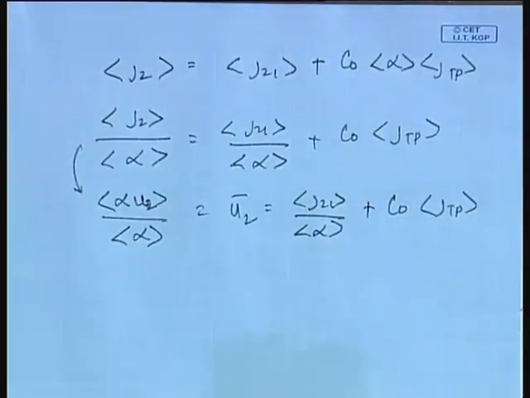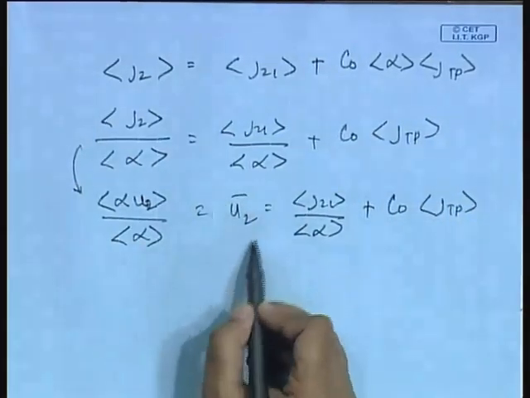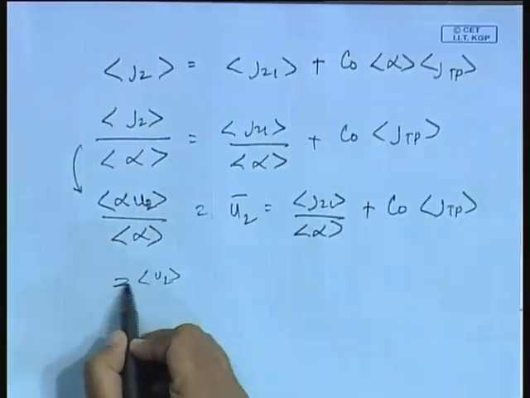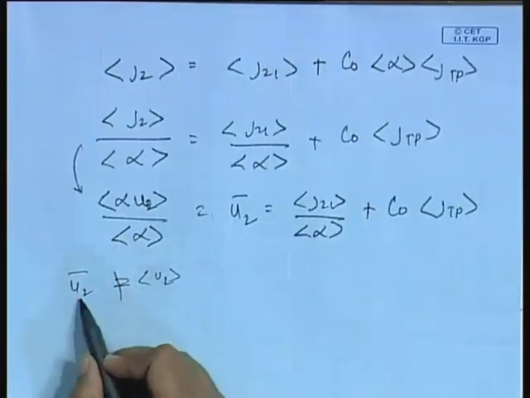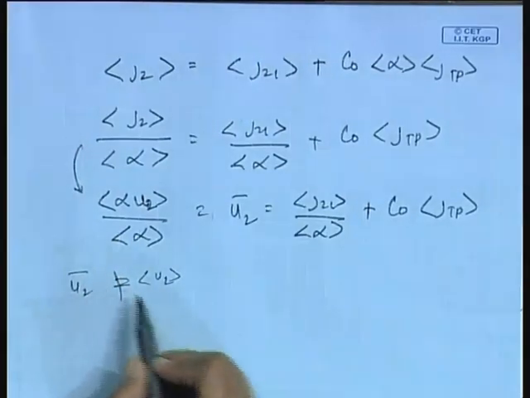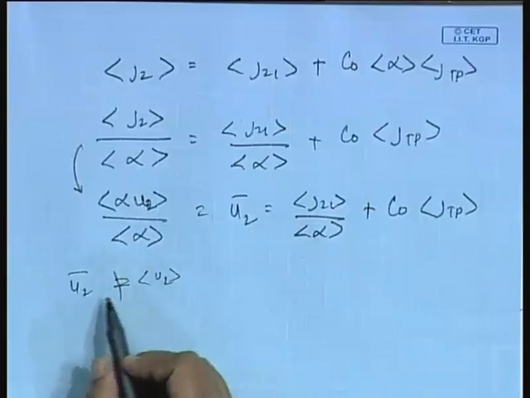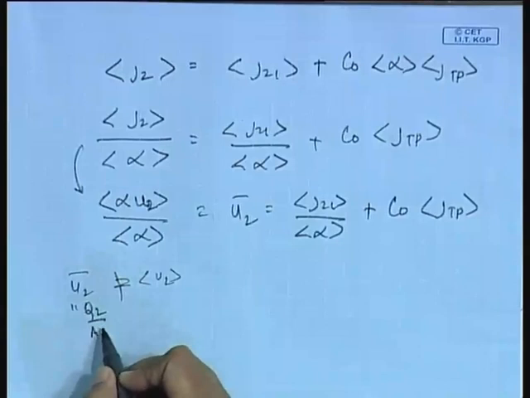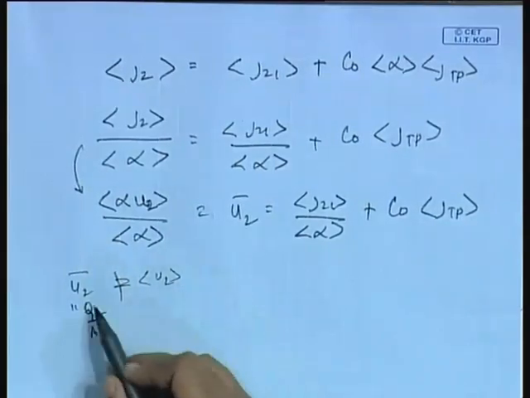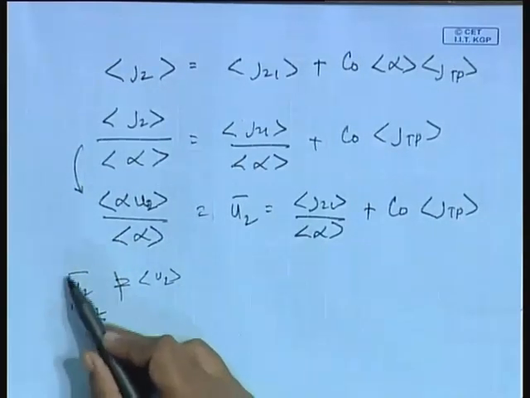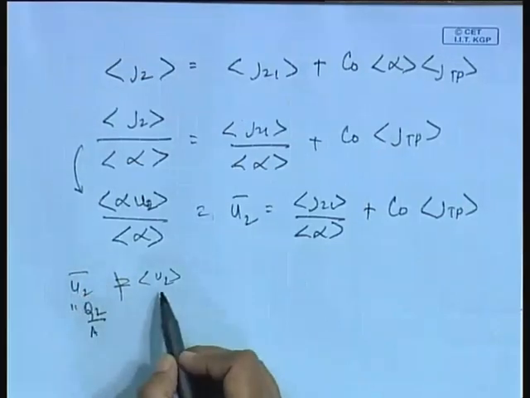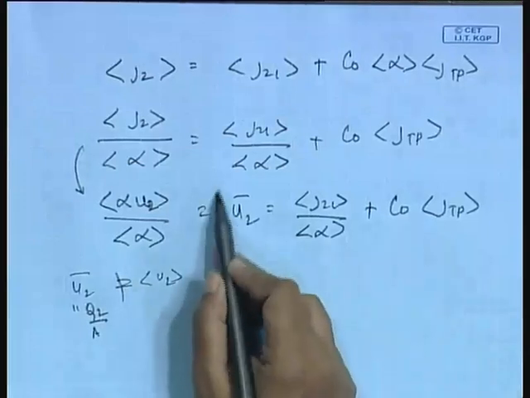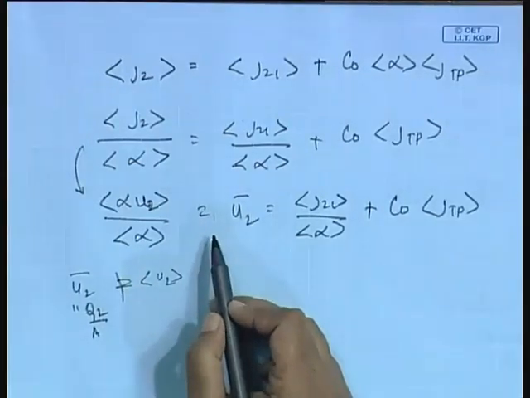So, therefore, this can be defined, and we know that this is a much more convenient term as compared to U2 bar, because this can directly be related to input parameters like the overall volumetric flow rate and the mean volumetric concentration. And so, therefore, we define this particular equation by considering the weighted mean average velocity.